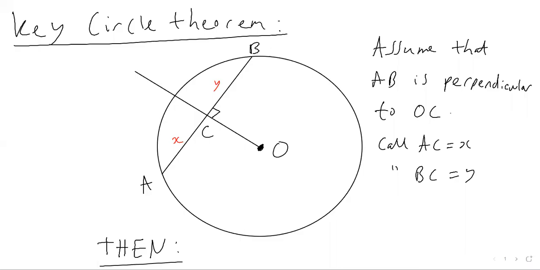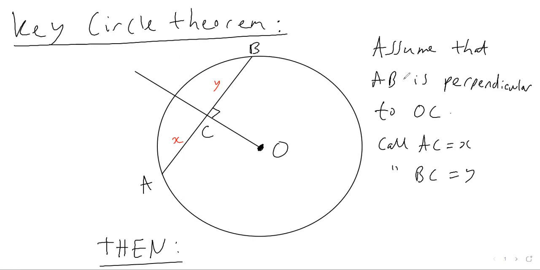Hello, so in today's video, we're going to look at a second circle theorem. Yesterday we looked at the circle theorem where the angle in a semicircle is 90 degrees. Today we're going to look at this one. You may not have actually seen this one before, but it's one we're going to need to bear in mind for this high school A-level maths course.